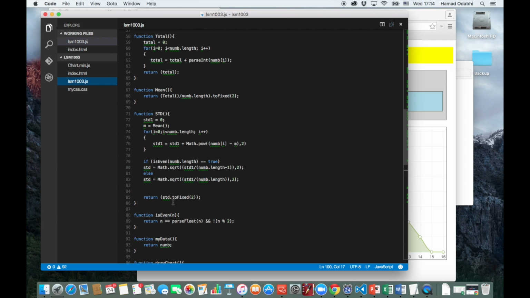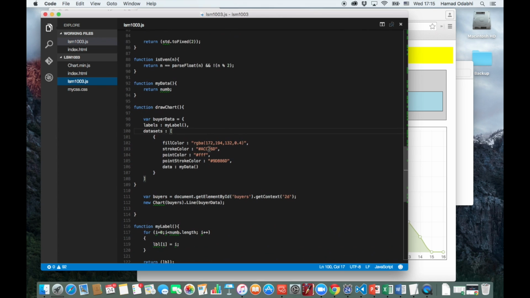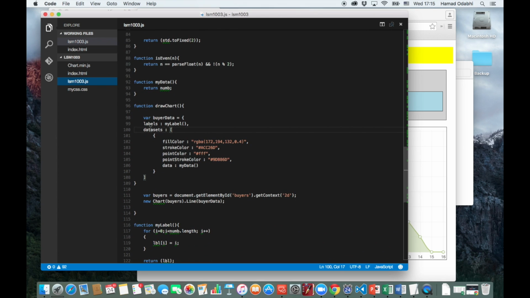Standard deviation is a little bit more complicated, but I think you now understand it. And then there is a function to find if it's an even number or not by dividing by 2 and finding the remainder of that. If there's no remainder, it is even, and then making sure that it is a number.